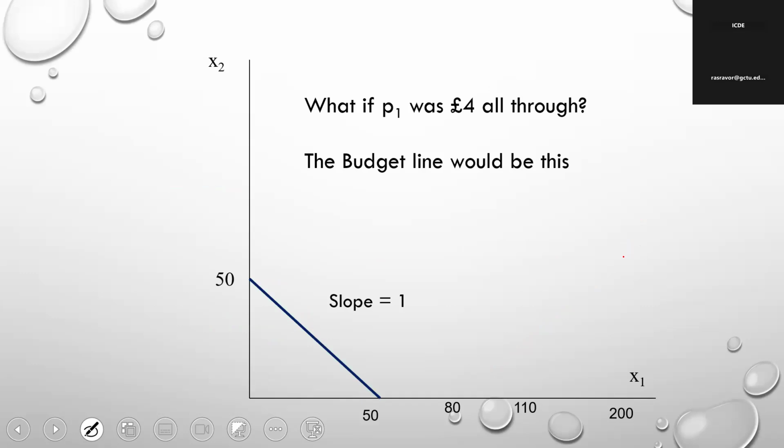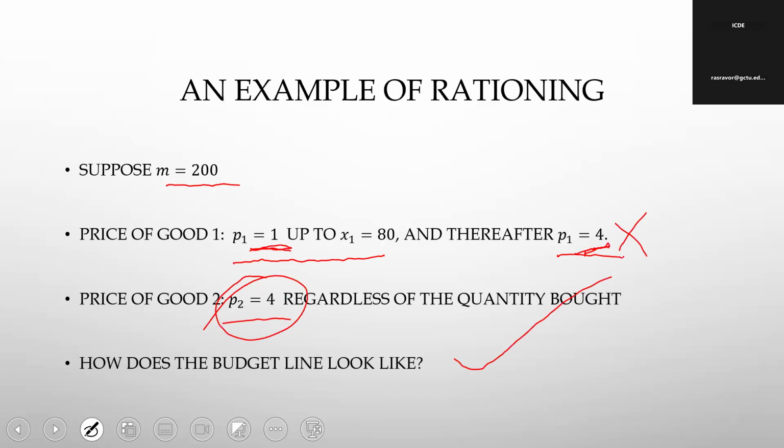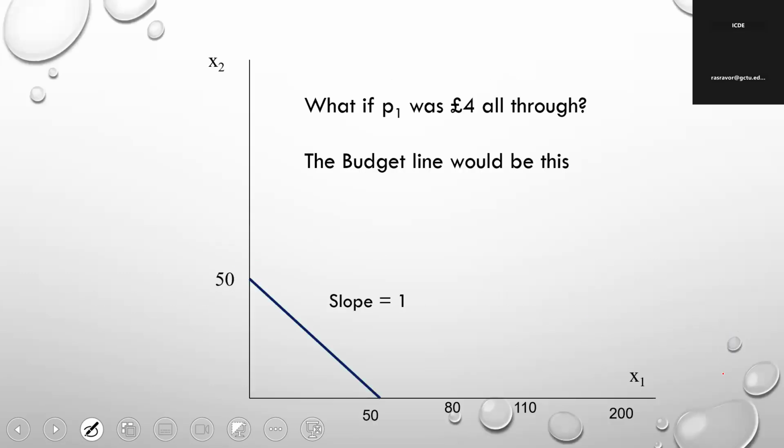If it was 1:1, because I have, look at the price. If it's 1:1, I have P1 is equal to maybe 1. P2 is equal to 4. I can do my calculation. Or what about if P1 is equal to 4? I can do my calculation and get whatever I want.